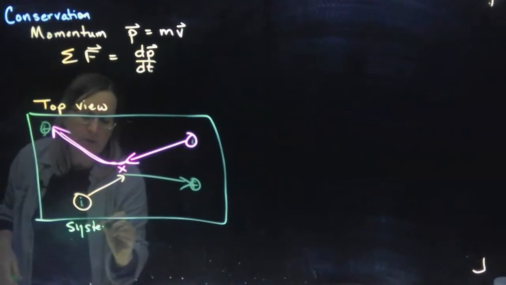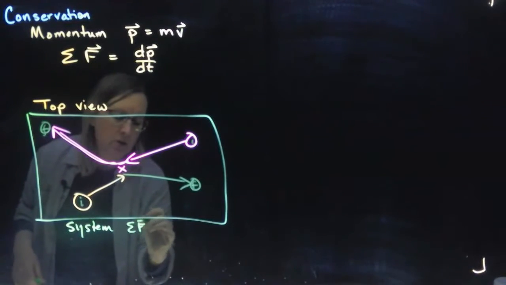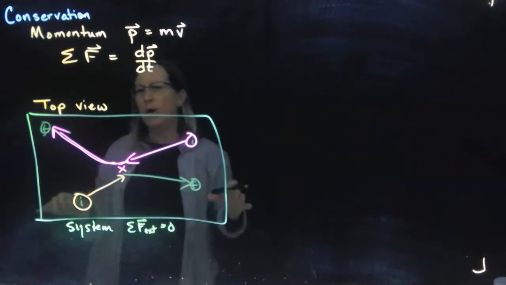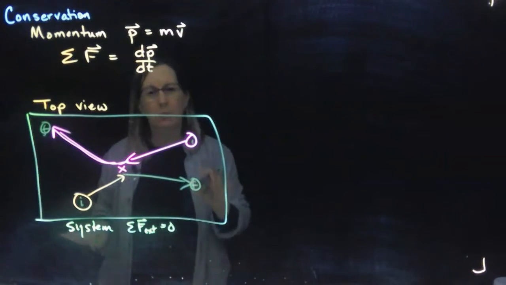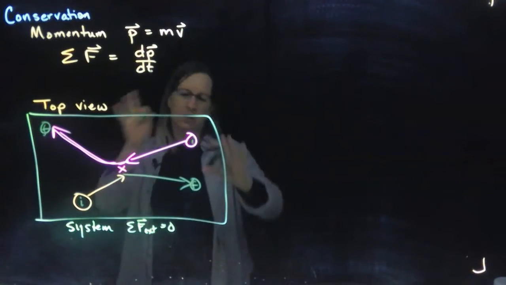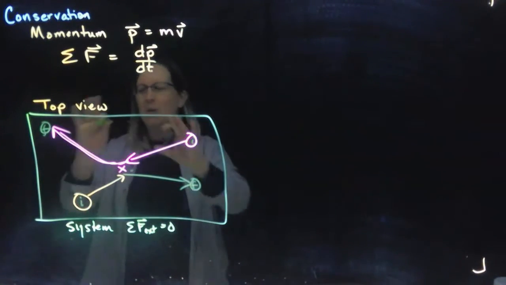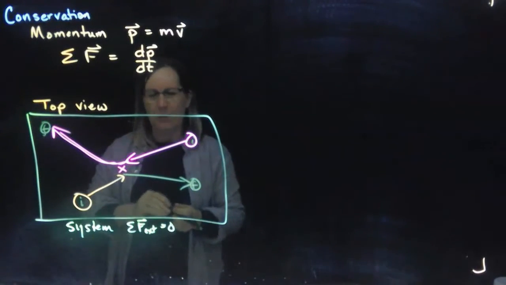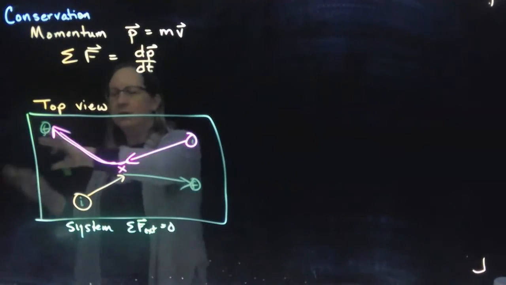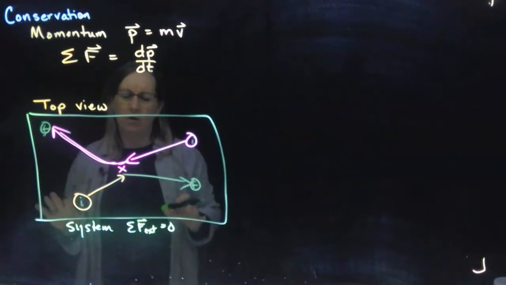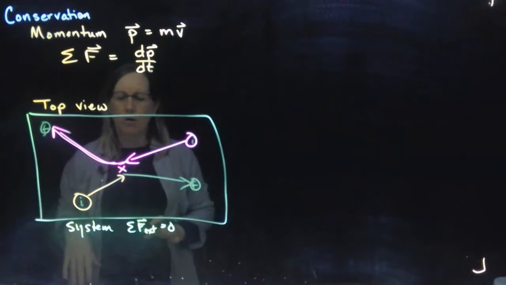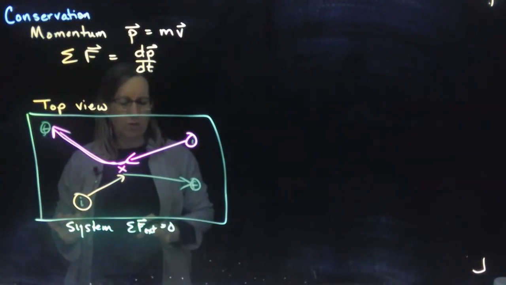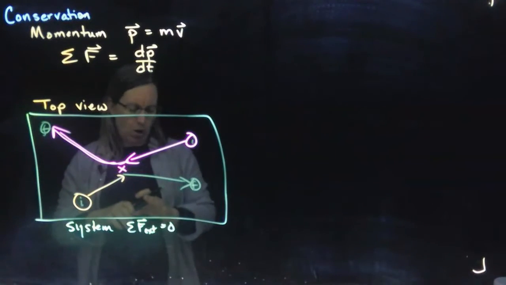And again, this is a situation where for the whole system, we need to be able to say that the sum of the external forces needs to be 0. So if we're looking at this from above, we want to make sure the normal is balanced by the weight, so we don't have a tilted table, for example. If it's a flat table, so that the normal force and the weight aren't making these float down to one side of the table or another, then we can still use conservation of momentum. It just gets more complicated.